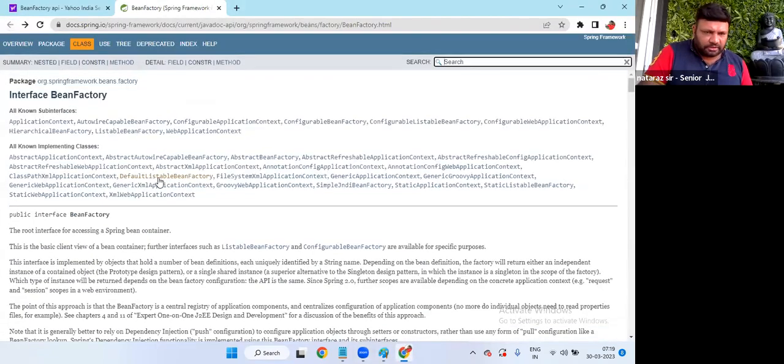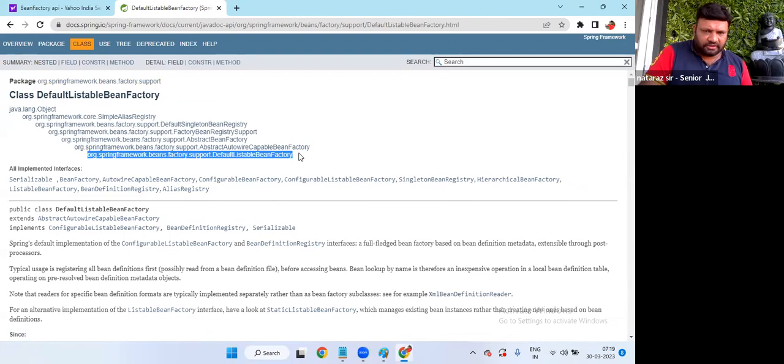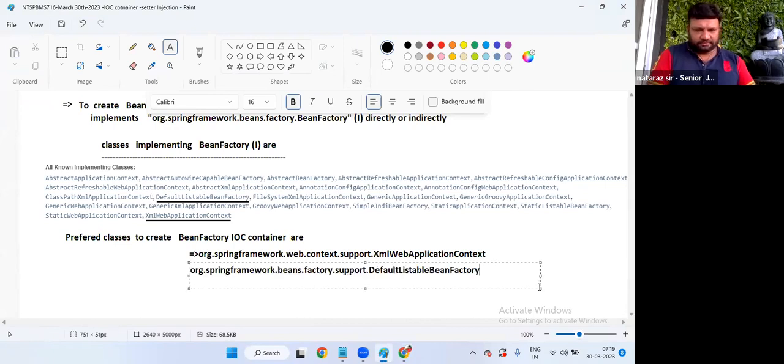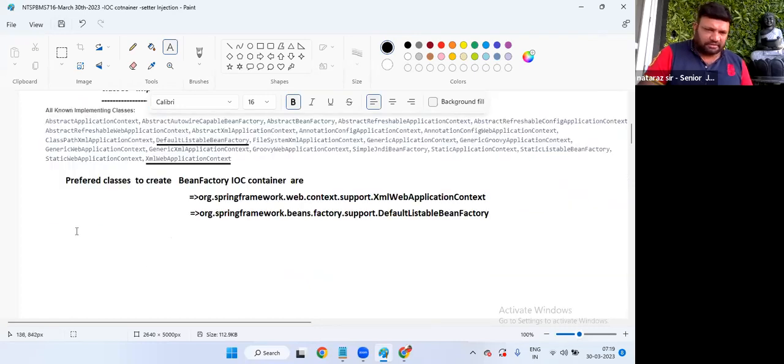Default listable Bean factory. I think lastly it is there. Yeah, the remaining is the package name, org.springframework.beans.factory.support. This is the package name and this is the class name. Are you understanding my statement?